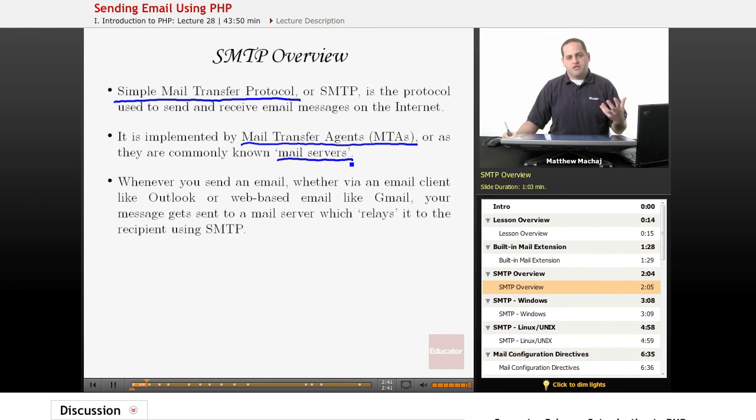Whenever you send an email from an email client like Outlook or via a web-based email like Gmail, your message gets sent to a mail server, sometimes referred to as an SMTP server, which will relay or pass the message along to the recipient's SMTP server, the receiving mail server.